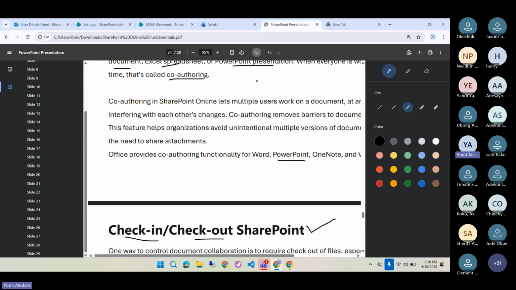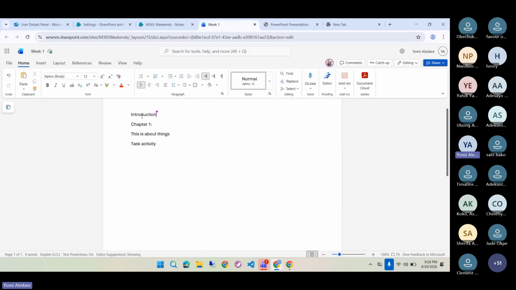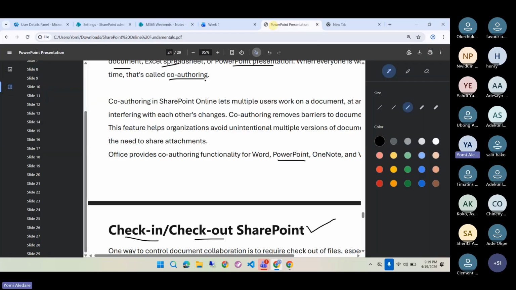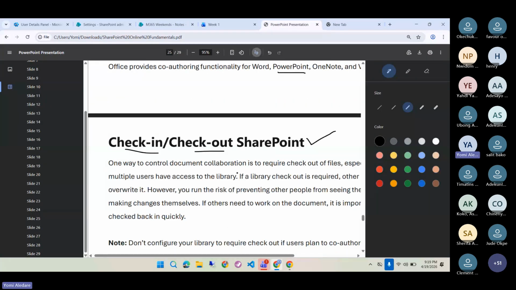Like you can see, somebody's adding chapter 1, another person is already changing to introduction. So if you want to avoid that kind of thing, then you want to go for check-in, check-out.